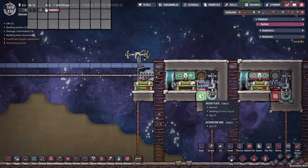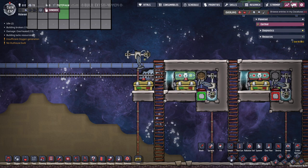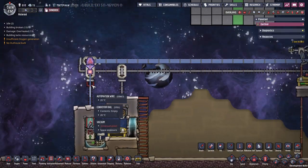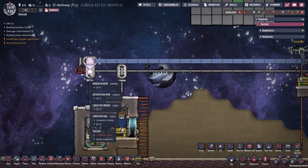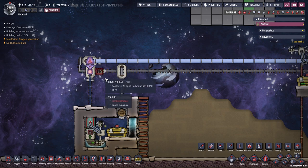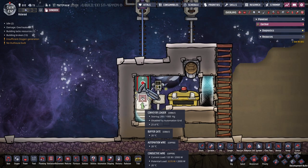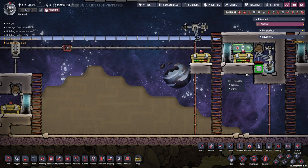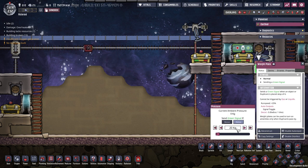So now he just got 20 kilos of food. This weight plate got a little bit light. It sent a pulse along this wire. And now we have some food coming in — in this case, we've got barbecue. And the way that loaders work is they always want to send 20 kilos at a time, if possible. And so that's why we have this whole 20-kilo theme going on here.